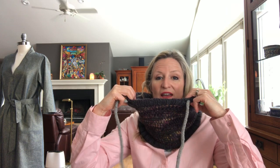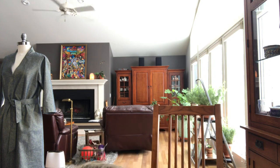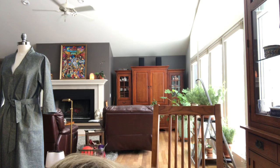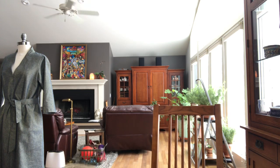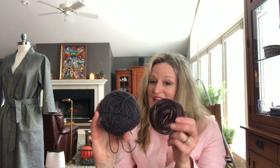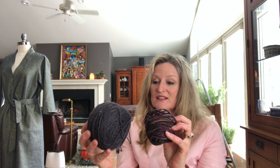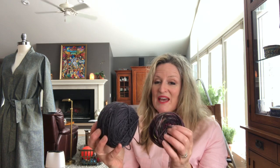Skein yarn and West Knits bicycle in gray. Oh, I have it right here. I have a basket, and I just took some things out, but podcast basket. So let me see. Yes. Okay. We got all kinds of things to talk about. So yeah, this is how much yarn I have left. So really, I don't know if there's enough to make a hat. I don't know. Oh, look at the hair. Woo!